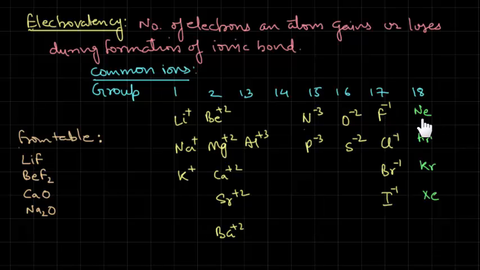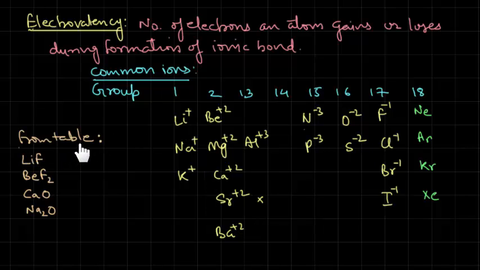Again, in the case of argon, if chlorine gains one electron, it will have the valence shell configuration of argon, and potassium, if it loses one electron, then again it will have the valence shell configuration of argon. So these are the electrovalencies written here of the more popular elements. So it's good to remember all these except perhaps strontium.